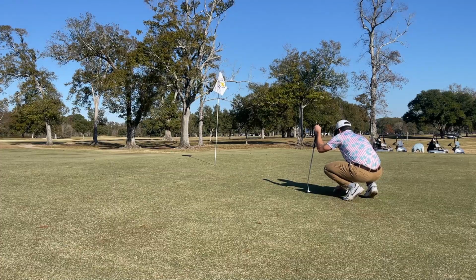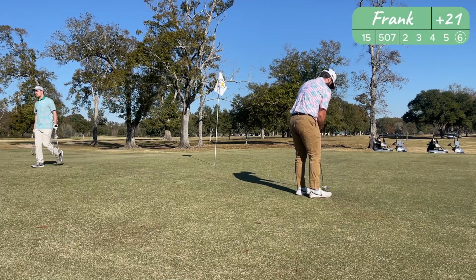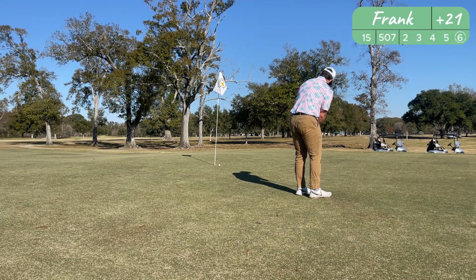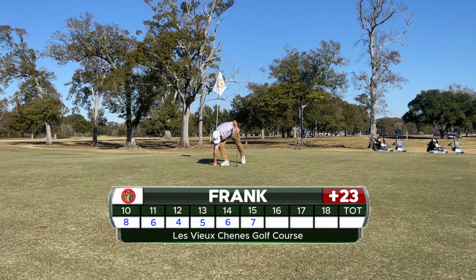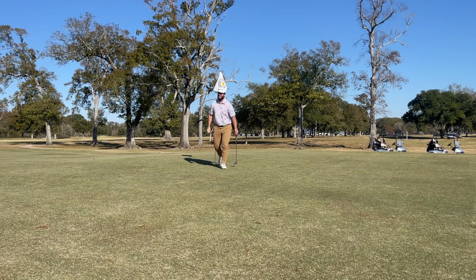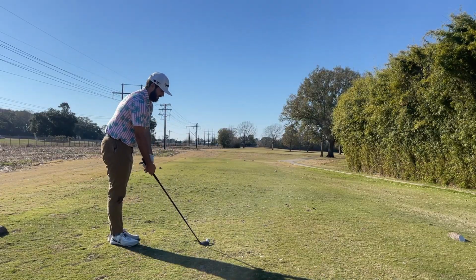For a bogey. Worst round of my life. Not really, but still really bad. Oh my God, there's a leaf. I couldn't get my ball out of the hole. The leaf was in the way. Par four, dogleg right, hybrid fairway.